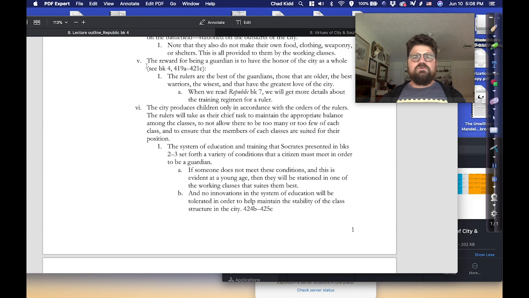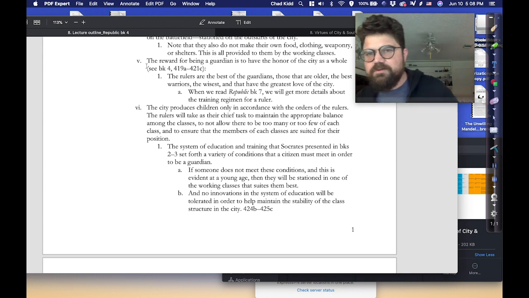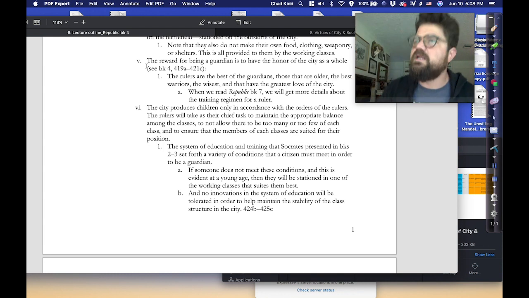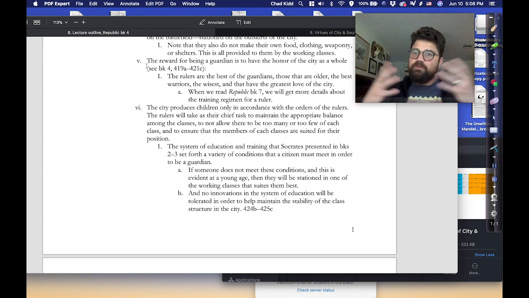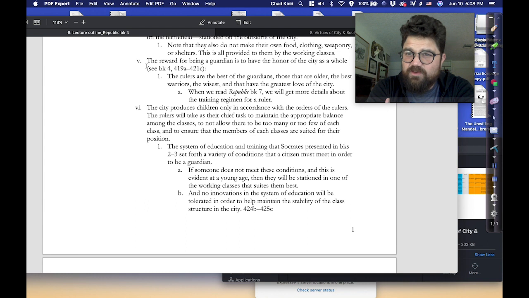Okay, so the other key point here concerns the production of children. He says something about this briefly at the end of Republic Book 3, and this is really the only place where Plato mentions women and children at all in the first 4 books of the Republic, which is pretty surprising. And this is something you might have seen already if you're reading ahead. This is something that Glaucon and Adeimantus call him out on at the beginning of Republic Book 5. They see it as a huge gap in Plato's account of the city, right? Well, what are you going to do with women and children? How are you going to actually produce children, right?